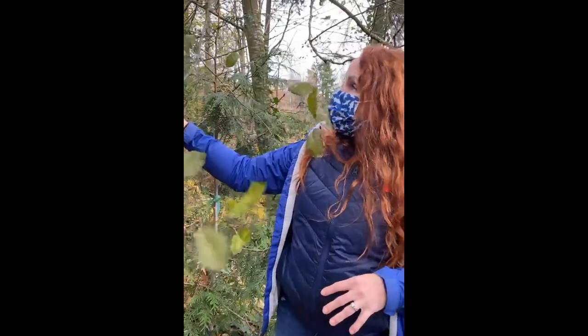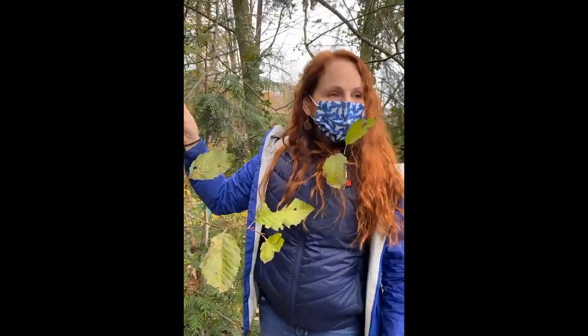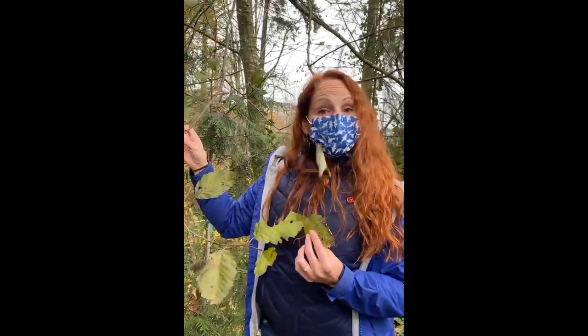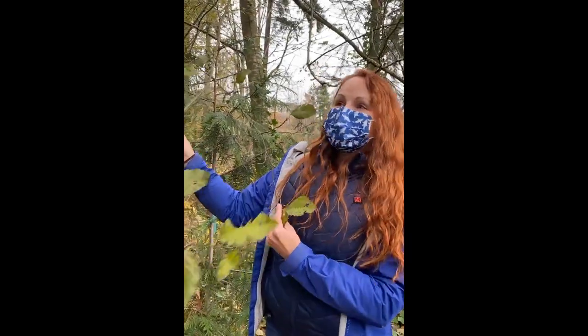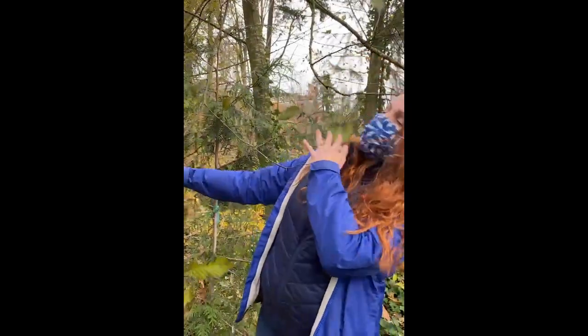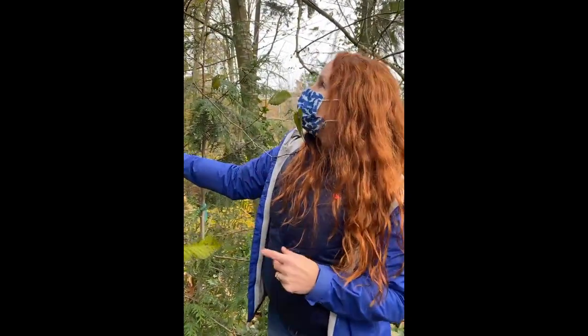So though alders themselves aren't necessarily prized for their wood or much else, they are important for preserving the kind of productivity of the ground, which is really pretty great. And that's another thing that salmon do. So if you have a stream that doesn't have salmon but does have alders, we'll see continued growth. But if you've got a stream that has salmon and alders, you're really in a good spot for having really kind of fertile ground. The double whammy.